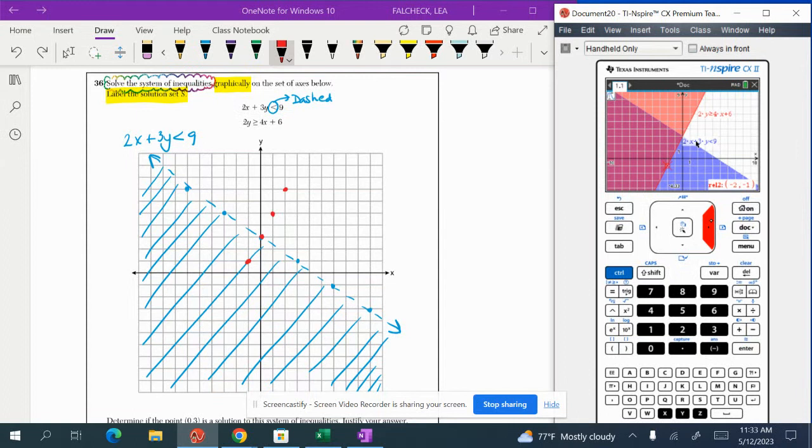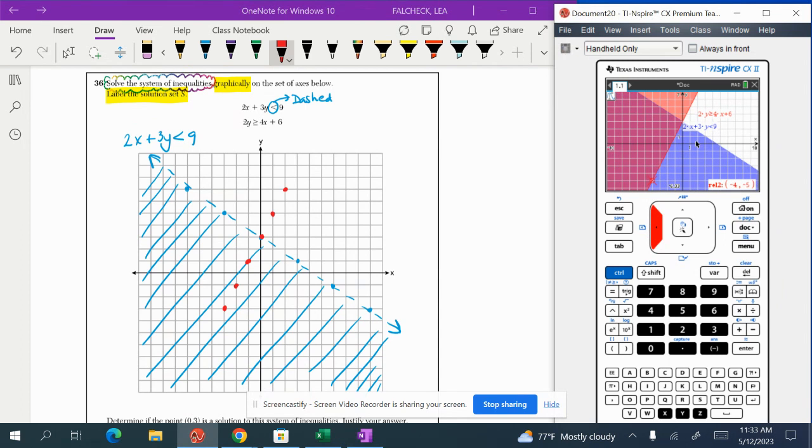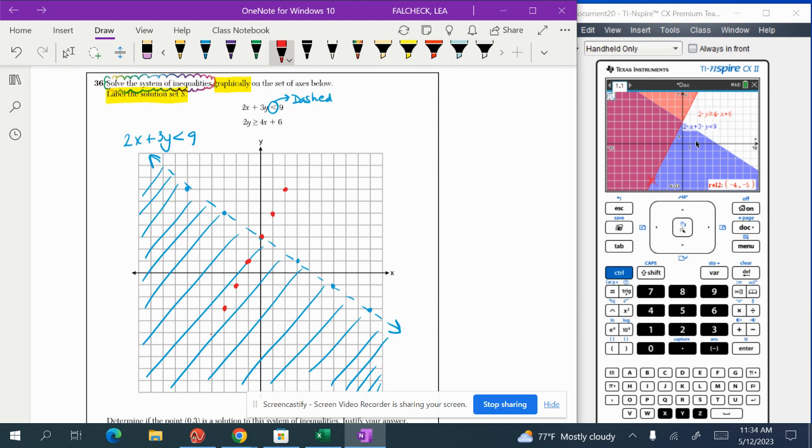Negative 3, 3. Hold on. Was negative 1, 1. One of them. Negative 2, negative 1. Negative 1, 1. Negative 2, 1. Okay, negative 2, 1. There we go. And then negative 3, 3. There we go. Why is that? Oh, it's not a. Man. Come on, spell check. Okay, negative 4, negative 5. Negative 4, 1, 2, 3, 4, 5. Okay, this one's looking pretty good.